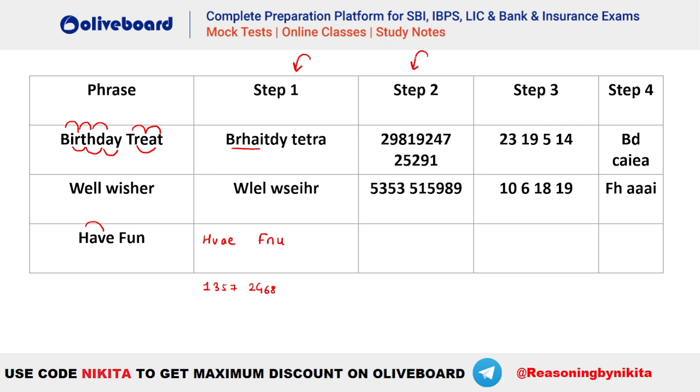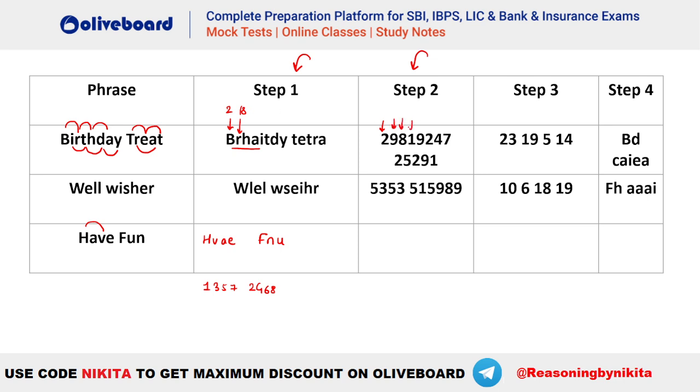Now what is the logic for step number 2 here? Step number 2 also is very easy. If you check, B is what? This is your 2, so we have written a 2. What is R? R is 18. This is 2, so 2 as it is, but 18 is a 2-digit value, so there we have taken it as a sum. So 1 plus 8 gives you a 9.